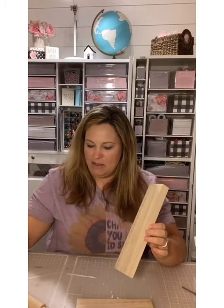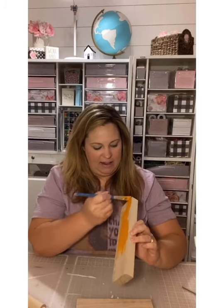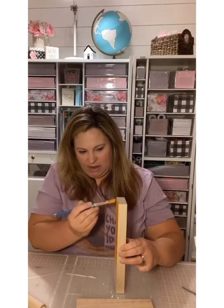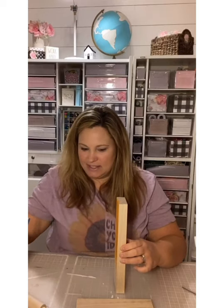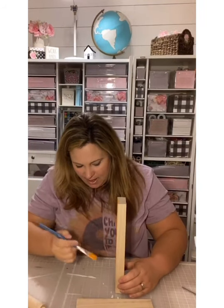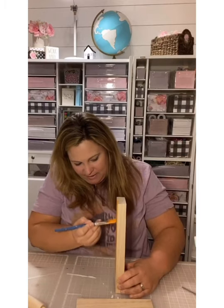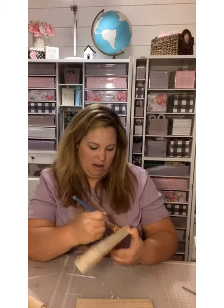Okay, so I have the orange here, and I think I'm going to also paint orange on the back, because if this is sitting on the shelf, it's good that it has the same thing going on all the way around, and we can paint it like this. And then I have this little antique wax color that almost acts like a stain. It comes in that same Waverly chalk paint. These are only like $2 or $3 at Walmart. And I will show you guys how it acts like a good stain for craft projects like this, especially if we're going to be sitting it on the shelf or whatever.